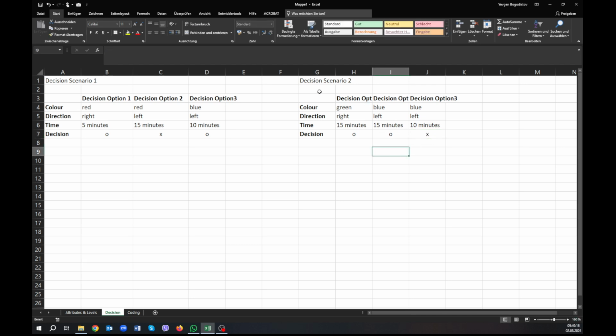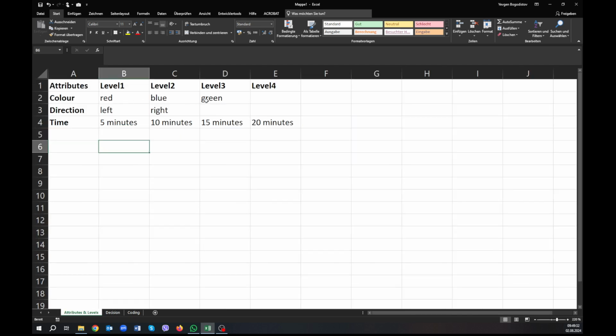So now, after you know what people have seen, you need to create dummies. Actually, it's very simple in coding. If you just think about the following, you need to depict whatever the person has seen and what decision he or she has made. That is why for coding, you create a variable for each of these attributes and levels. So you need to show what were the attributes, what were the levels.